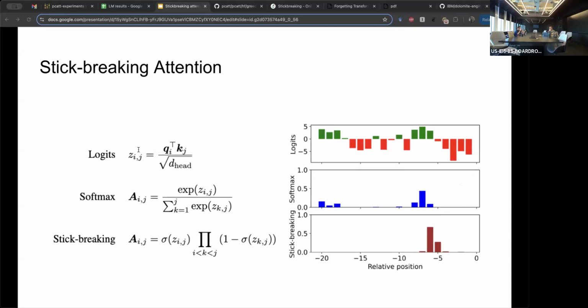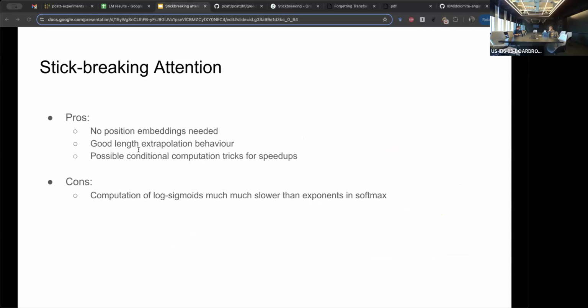Maybe another way to reason about this is to imagine sigma z_ij here to be ones or zeros only. Once you have a 1, anything subsequent will always be a 0 when you think about the final attention value. So there's this kind of blocking mechanism that happens. The behavior of stick breaking has some downstream effects.